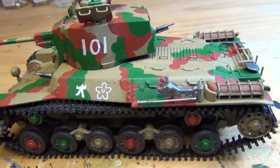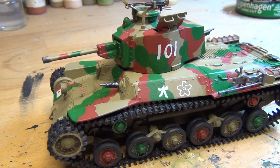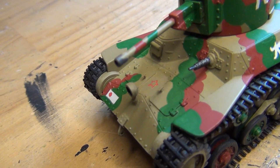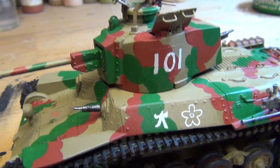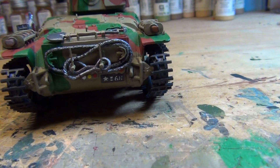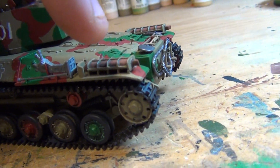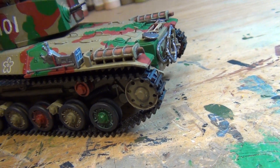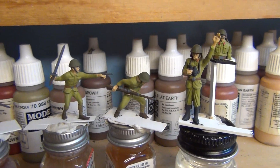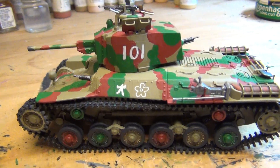The camouflage looks very harsh right now but a filter wash will knock it down. I'll start weathering it so it'll look pretty cool. The decals include a real nice little Japanese flag, a five-point star, some kanji symbols, a 101, and a little license plate on the bottom. Still gotta make a little mesh that goes over the top of the mufflers, but she's looking good. The figures are coming along too — I'm starting to detail-paint them and get them onto the base.